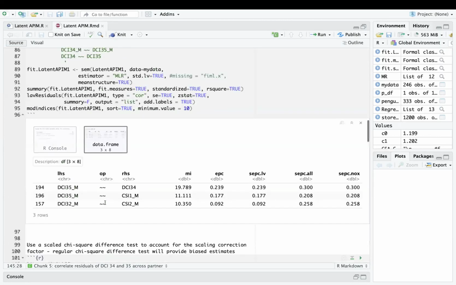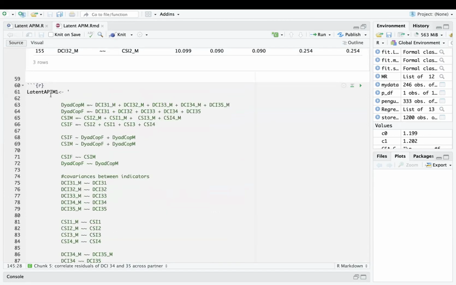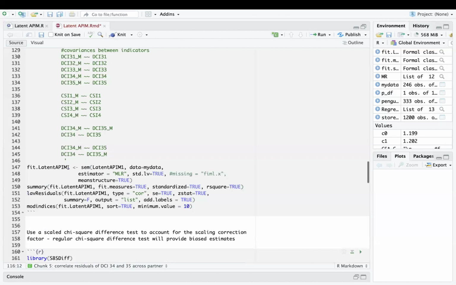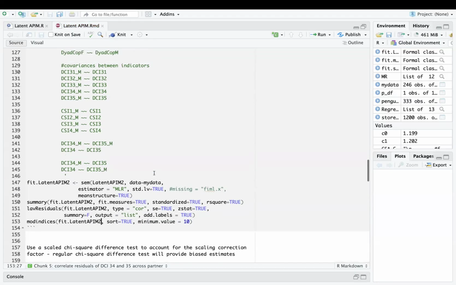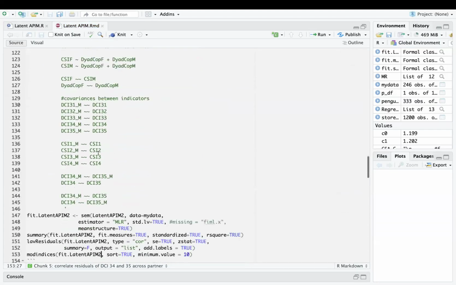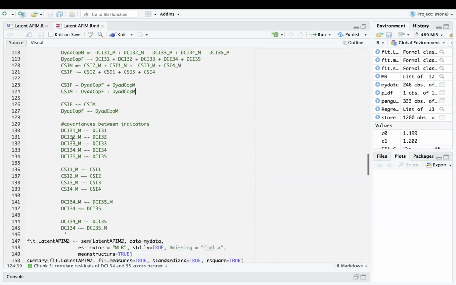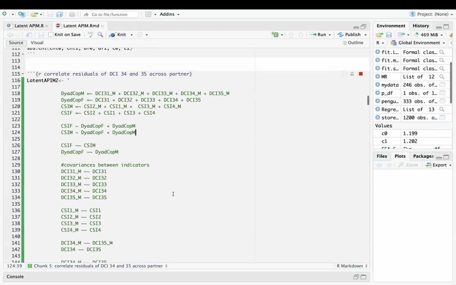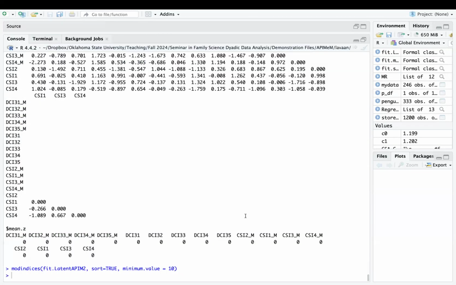All right. You'll notice this is called APIM.1, and I somewhat intentionally, somewhat unintentionally, forgot to change all the numbers. If I actually had run this, I would have gotten the identical output from the previous model. So yeah, we'll change that and we'll get the correct model, and we'll go ahead and take a look. All right.